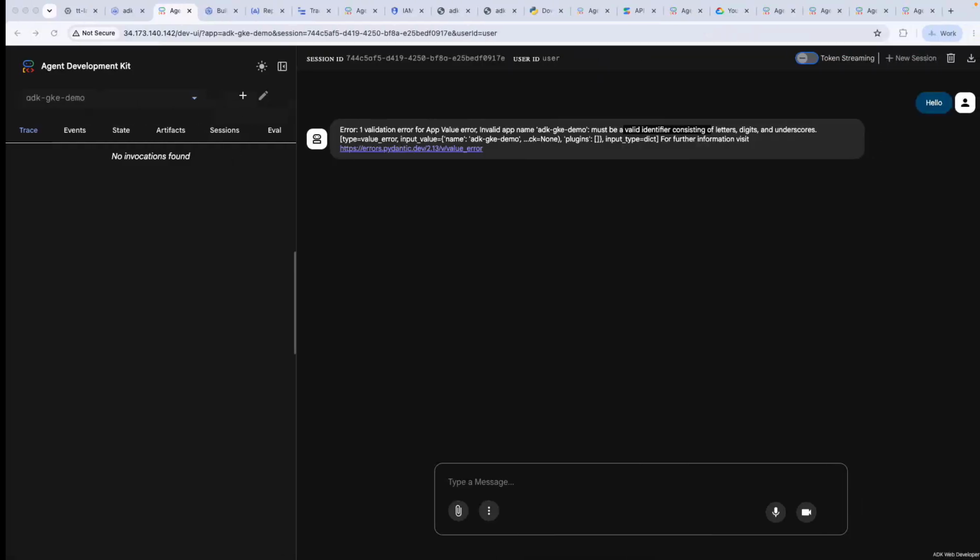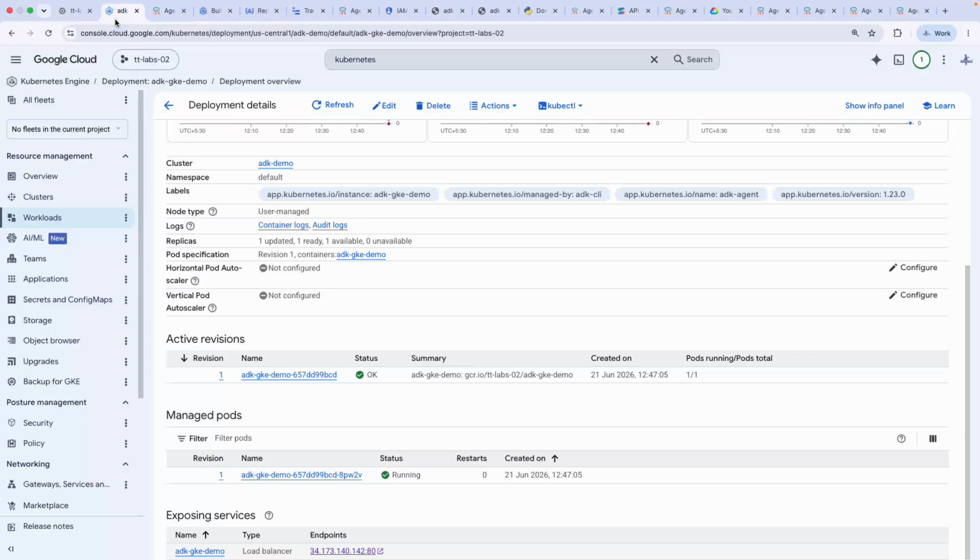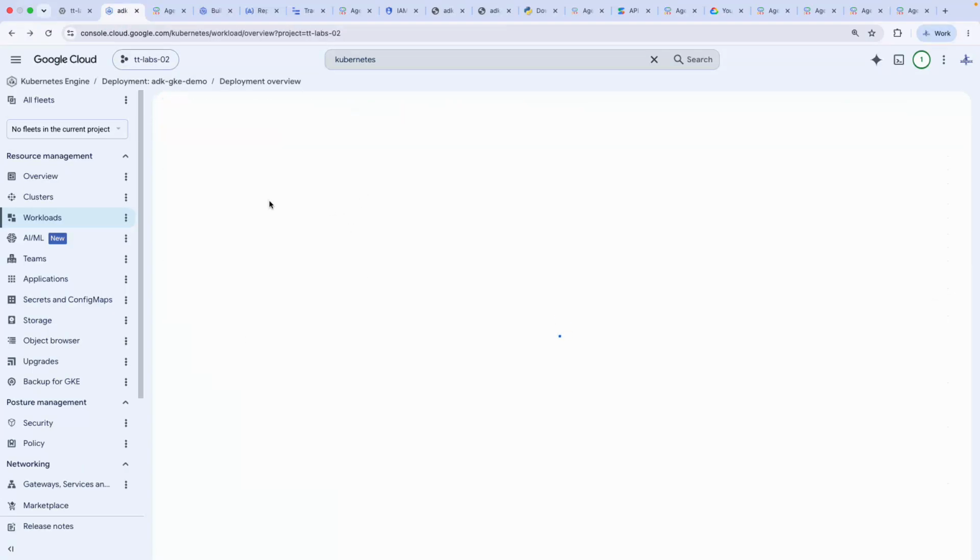So let me just delete this service which is currently available, as we have given the wrong app name.